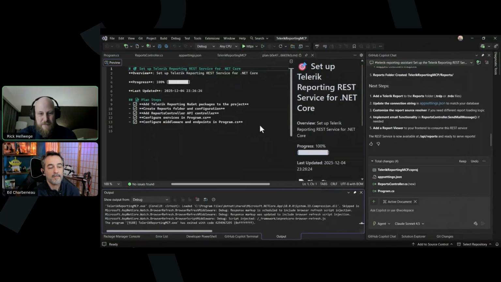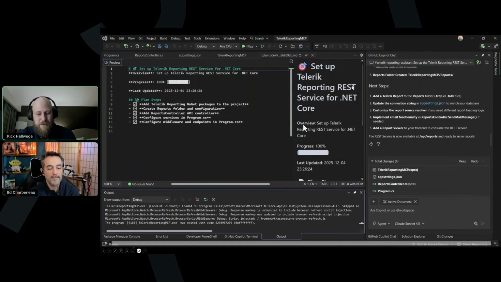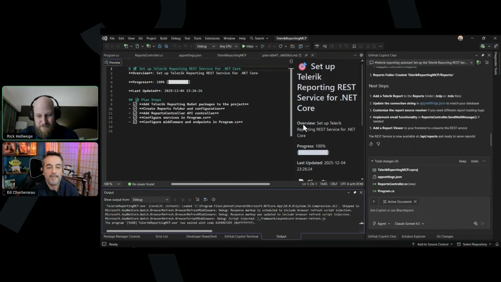So just in a couple of minutes, it was able to detect the .NET version, find the correct way to implement the backend service, and go through that process for me. That's probably faster than I would be able to find the documentation article that would walk me through how to do this manually. It's possible I might have been able to scaffold it, but maybe not.